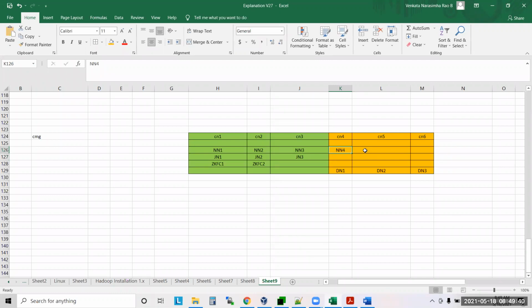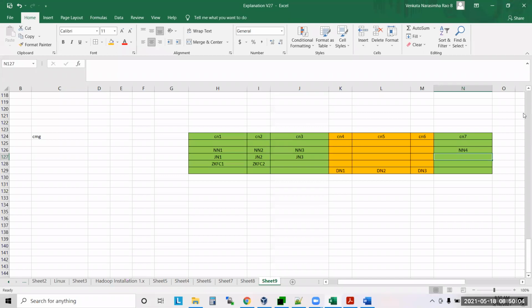But your company is following standards. They are saying that no master services should run on slave servers. Then what you need to do is add CN7 as a master node, and here you run NN4. You got it?